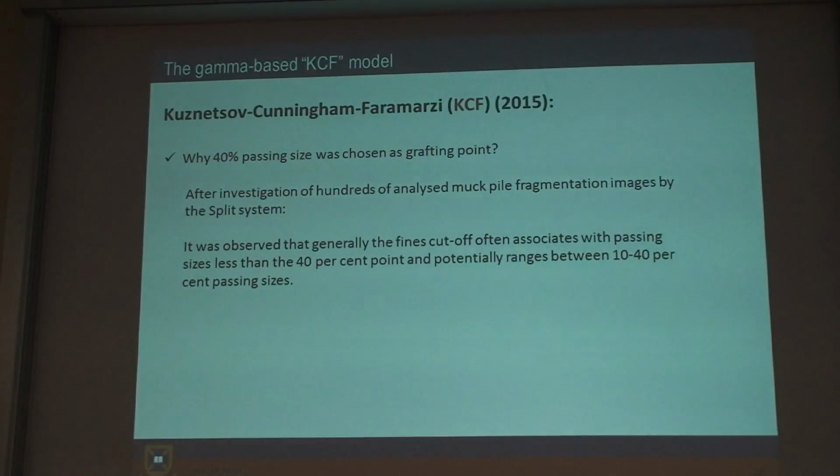Well, the question arises why 40% passing size was chosen as the grafting point. After investigation of hundreds of pictures in the image analysis technique, I noticed that generally the fines cutoff associates with passing sizes less than 40%, ranging between 10 to 40%. So I decided to use 40% passing size.